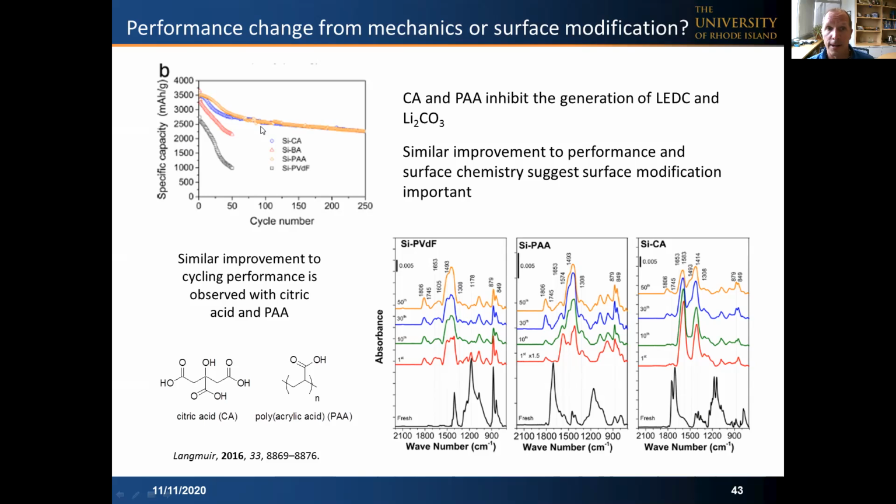And also, surprisingly, if we compare the cycling performance here, the capacity retention, with silicon with polyacrylic acid versus silicon with citric acid, which once again is not a polymer, we see very, very similar cycling performance. What this suggests is that somehow the citric acid is doing something similar to the polyacrylic acid. And once again, we start off with the silicon and PAA, we generate lithiated polyacrylic acid, which stabilizes the SEI. And with the citric acid, we do the same thing. We generate lithium citrate, and the lithium citrate inhibits the overall evolution of the SEI.